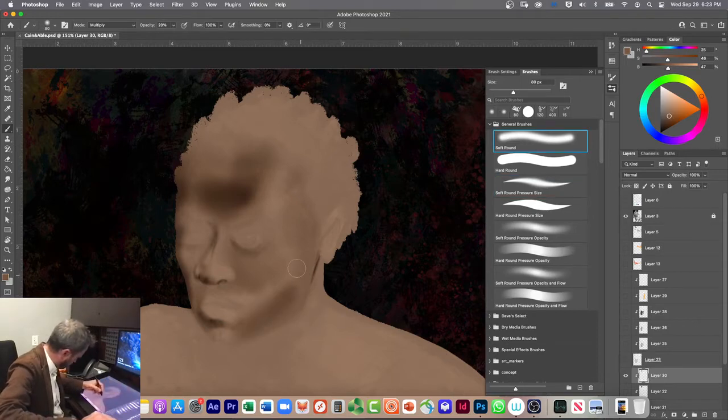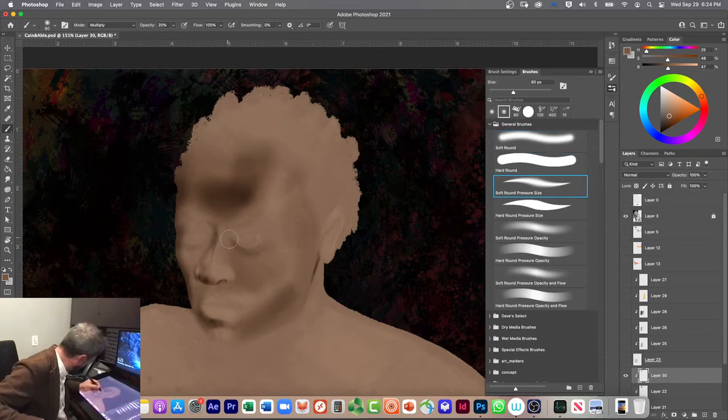And then it's going to have a real strong highlight on his cheek. Really dark shadows, not everywhere else.